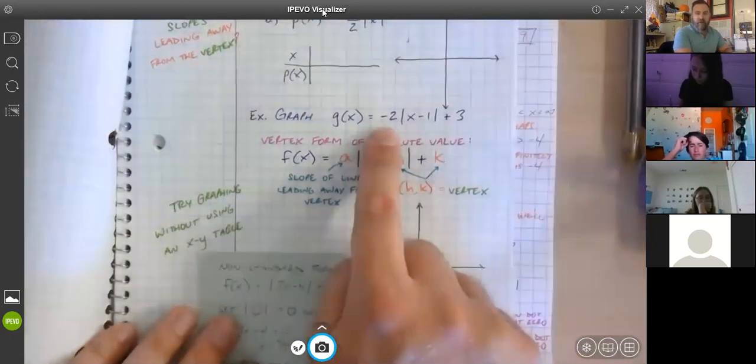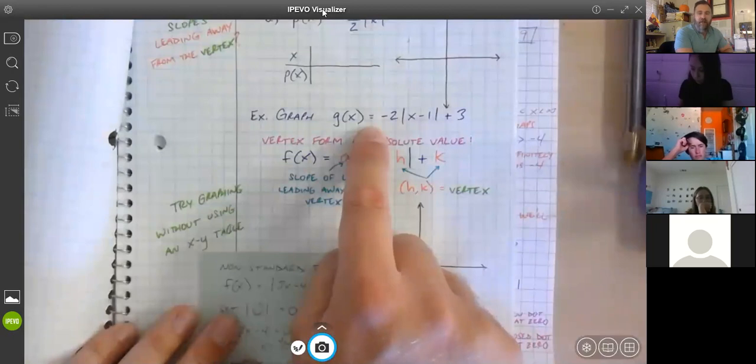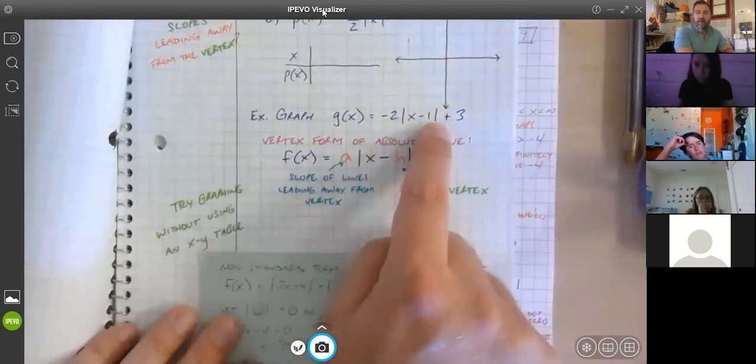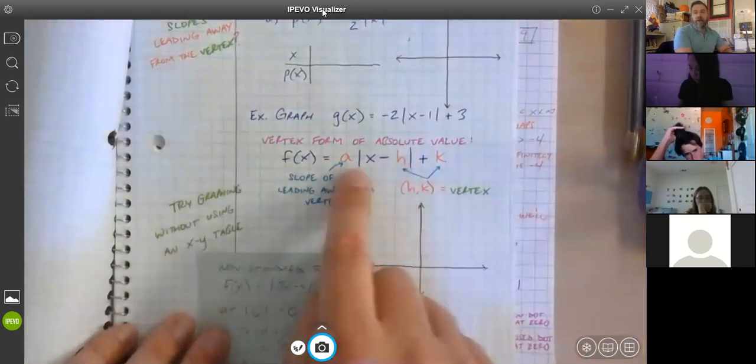The default, what you can always do if you were given this and asked to graph it, is just throw a bunch of X values at it, do your order of operations, calculator work, and see what pops out the other side, and visually you'll get what the graph looks like, okay? So here's how you can interpret it.